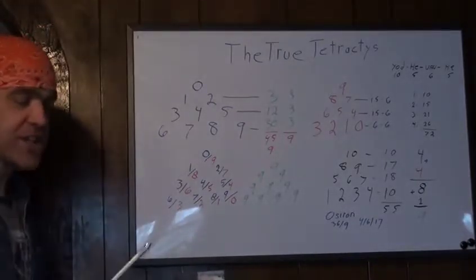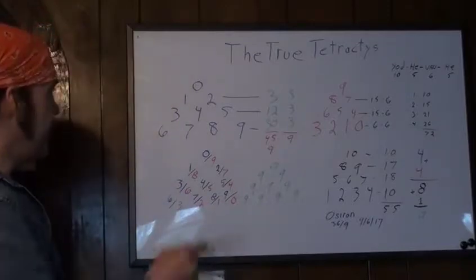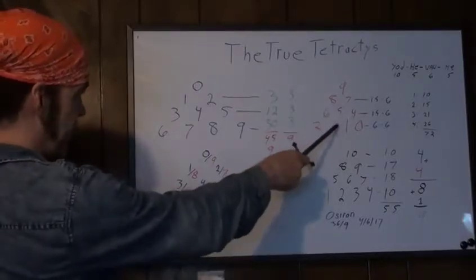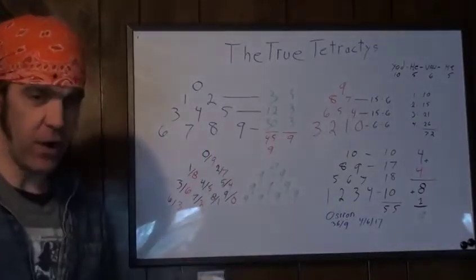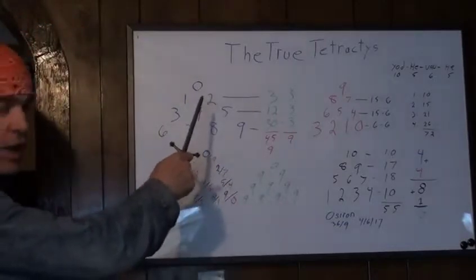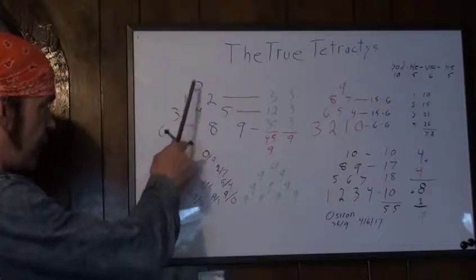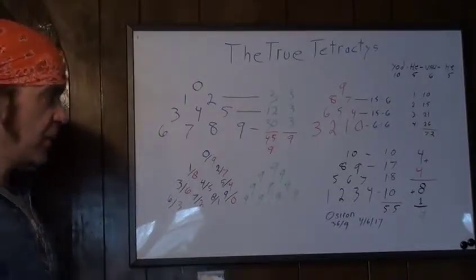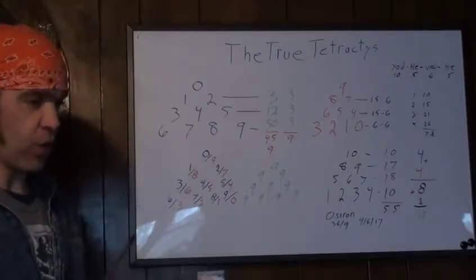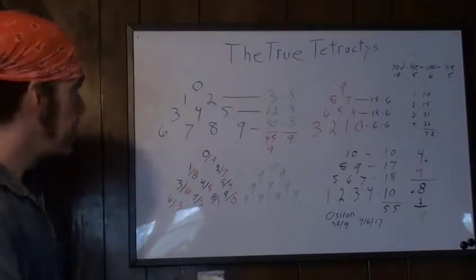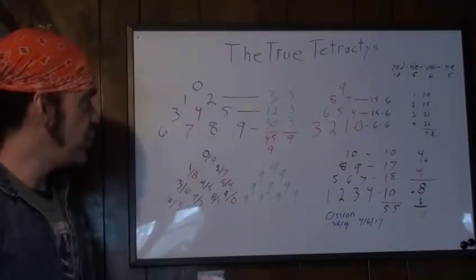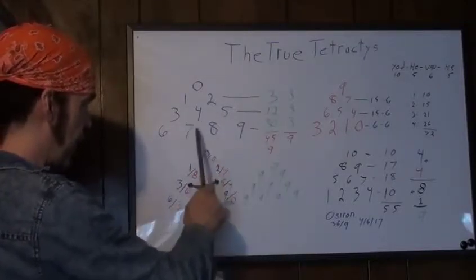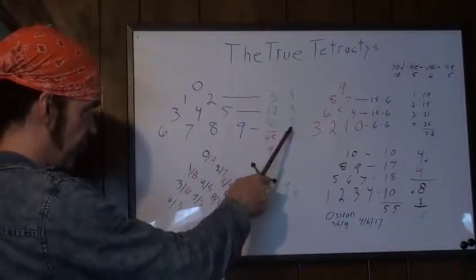The true Tetraktis, which actually has two phases. This phase came to me last night almost spontaneously. I've been working on this for a while, but I had it on the back burner. When you construct this from the top down, you get zero, one, two, three, four, five, six, seven, eight, nine. And that's congruent. That's all single digits. We've already seen how zero can be a one. How zero is a one. The state of zero is one state, one condition. And then the nine single digits below that. Now if you do that like that, this row reduces to three. This third row reduces to twelve to become three. And the bottom row adds to thirty and then reduces to three.